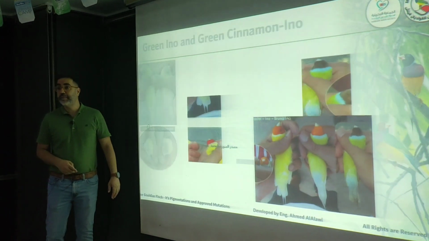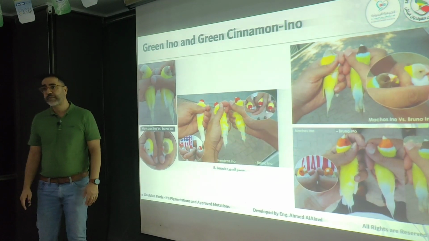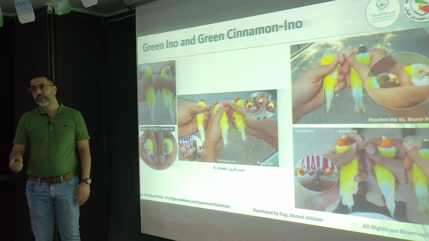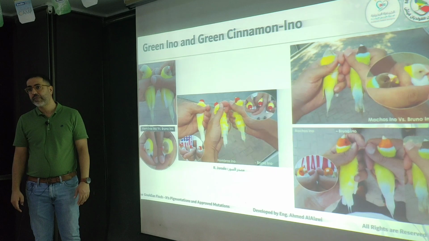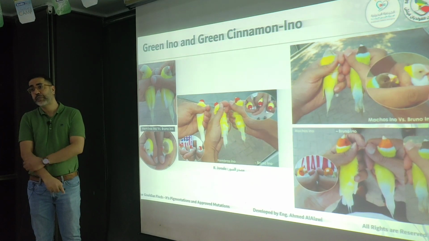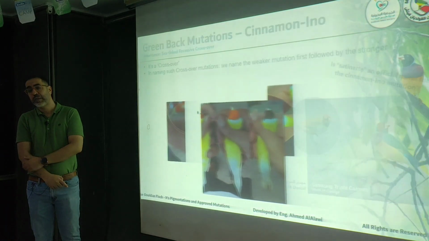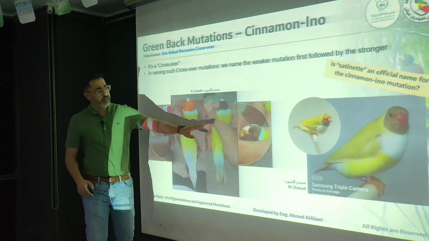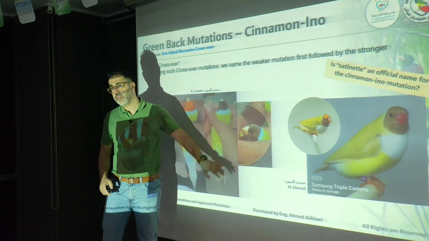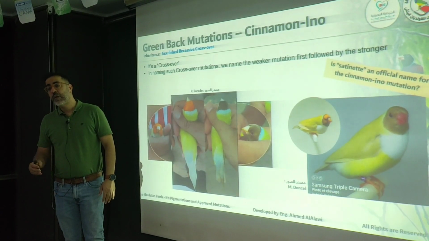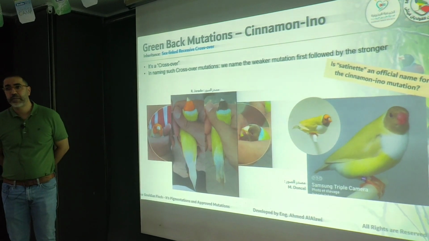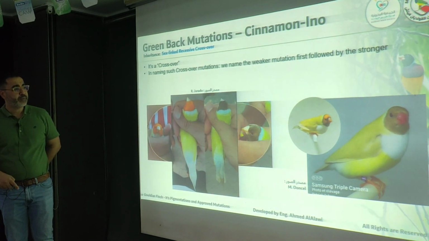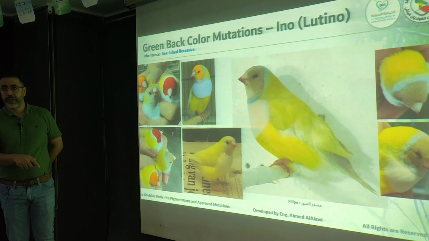Moving on, how can we differentiate between black-eyed Eno and cinnamon Eno? What's the problem? Actually, the head color is very similar in these birds. So this is the result, between females. Even in females, this is a female, cinnamon. How can we differentiate the cinnamon Eno from the black Eno?